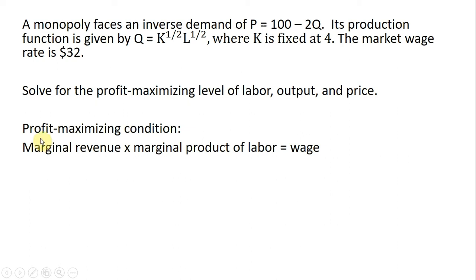The key to doing this is setting up the profit-maximizing condition. The optimal labor usage will be given by the following equation, where the marginal revenue times the marginal product of labor equals the wage. The left-hand side is the marginal benefit of hiring workers—the additional output we get multiplied by the added revenue from selling that additional output. We keep doing this up to the point where the marginal benefit just equals the marginal cost.